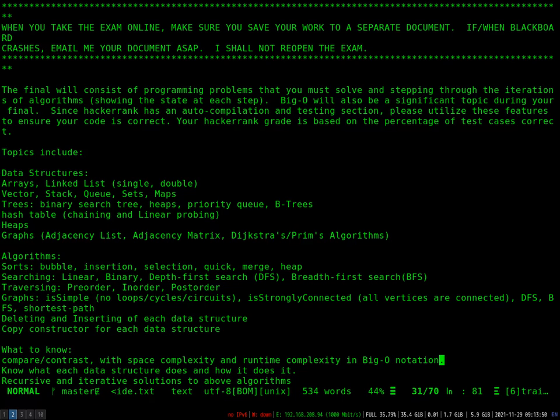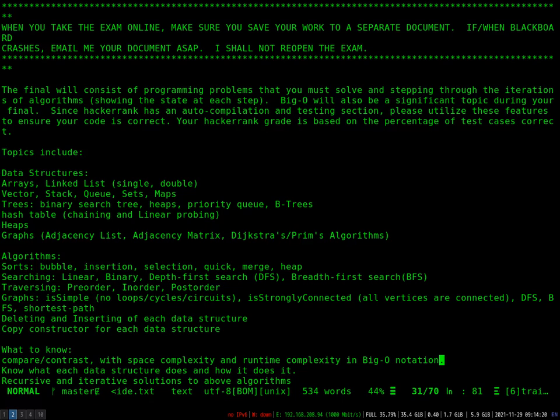How about an unsorted linked list? Always O of 1. You just create the node and shove it in there, in the beginning or the end, we don't care. How about a sorted linked list? O of n, because you have to check all the values. Searching, even in a sorted linked list, is still O of n. You have to do a linear search.